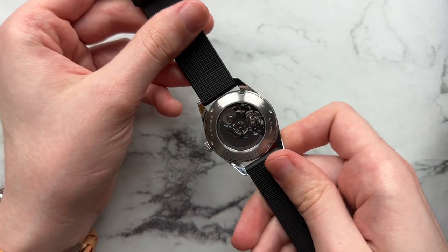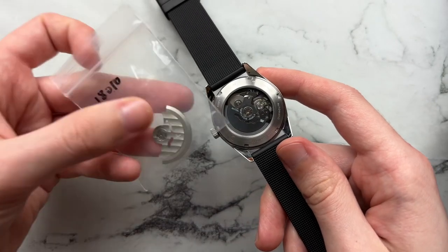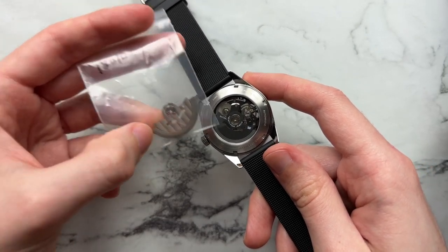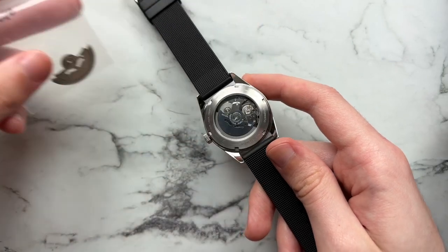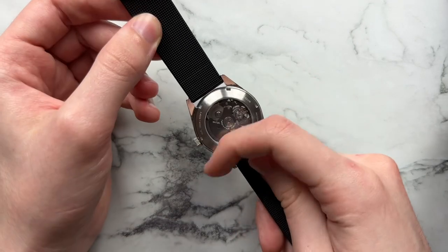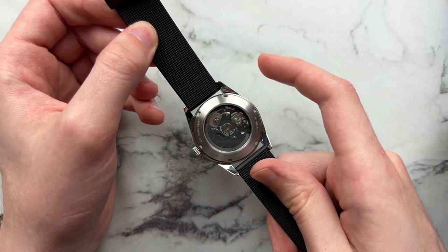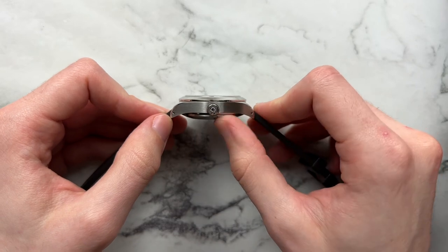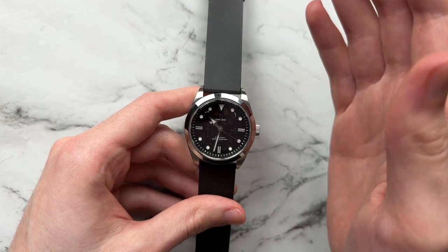There are no major manufacturing defects. The case back is done very well, and even the rotor finishing with the striping is very well done. You can opt for a custom rotor in a PVD or gunmetal-style finish, though they were out of stock at the time. The case back is brushed where they didn't have to brush it and the writing is done fairly deep so it stands out against the brushing. Overall it's a very nice case — the short lug-to-lug and the curvature of the case back borrow from a tried-and-true styling.